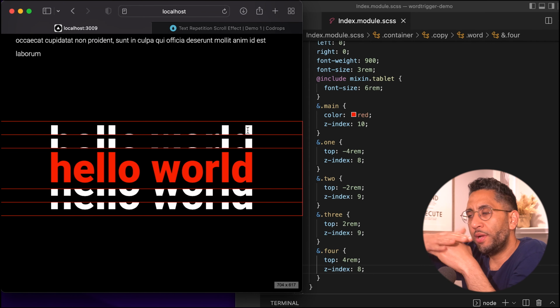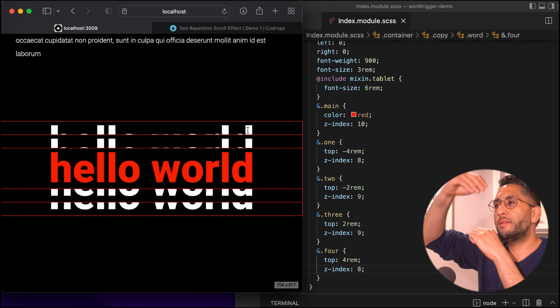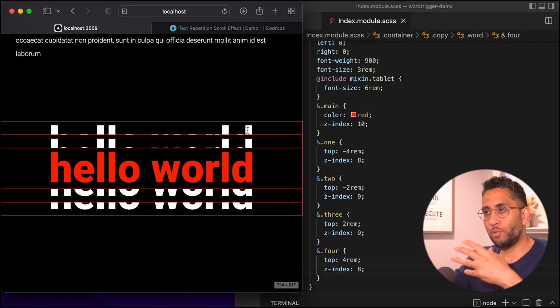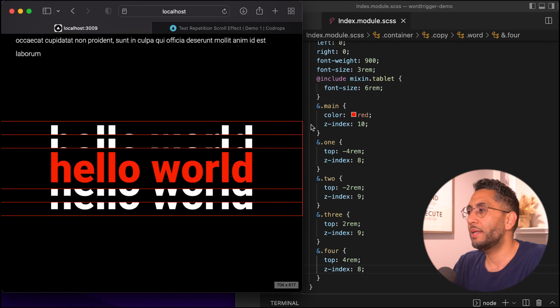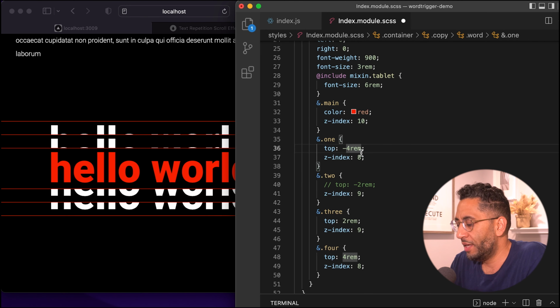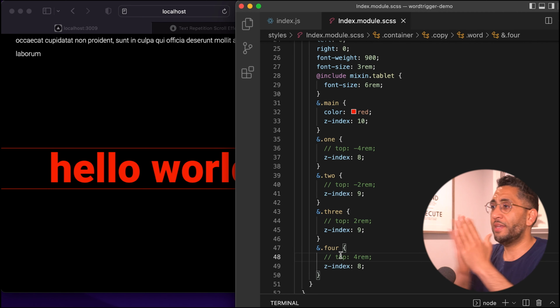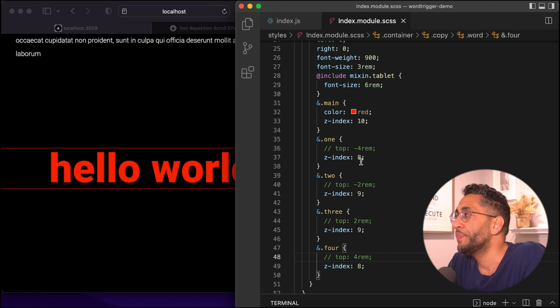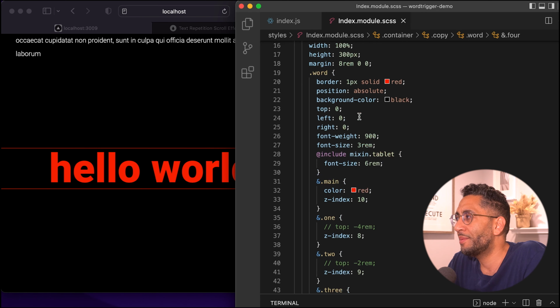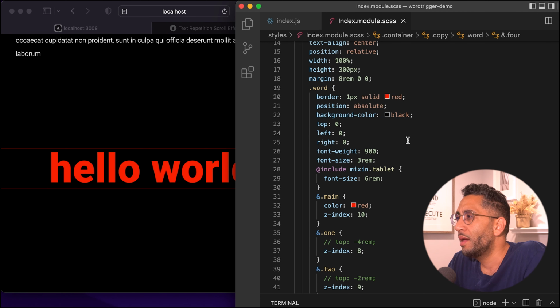Now we just need to bring these back together, and then we need the top 2 to spread up and the bottom 2 to spread down on ScrollTrigger. And that's what we're looking at now. All right, so let's go. I'm going to take off these top values, because GSAP is really going to do most of the hard work for us. I just gave myself a visual. Now everything's stacked again against each other. So for the most part, that's probably all we're going to need for the CSS. I'm not sure if there's much more.